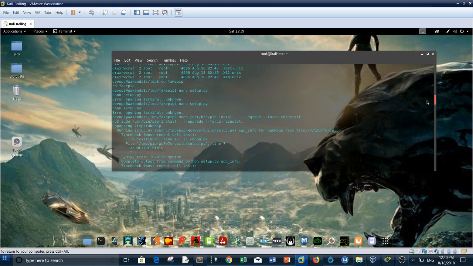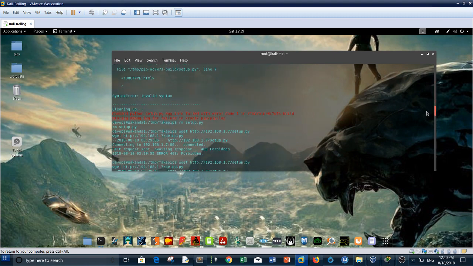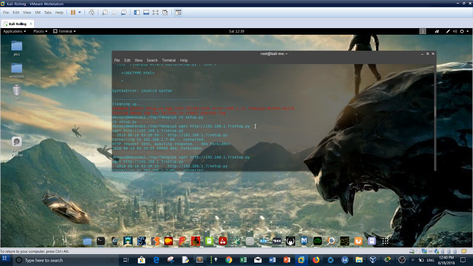So let me look for the instance. Over here I downloaded the file setup.py from my machine, which is Kali, to the DevOps machine.